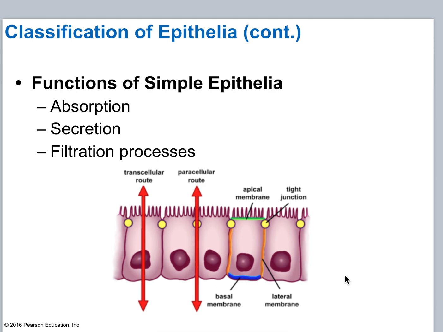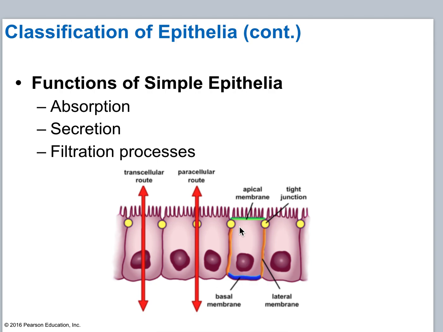Epithelial functions. It functions to absorb, to secrete, and to filter. Absorption would be like, imagine this is a sheet of epithelial cells, and the apical surface is exposed to, let's say, the inside of the small intestine. After a meal, the cells absorb the nutrients from the lumen of the intestines into the cell, and they take in particles of protein, carbohydrates, fat, vitamins, and minerals, bring it in the cell, and it absorbs.